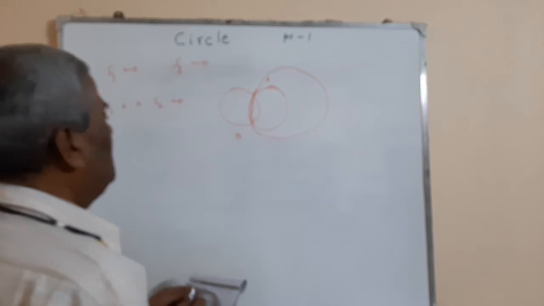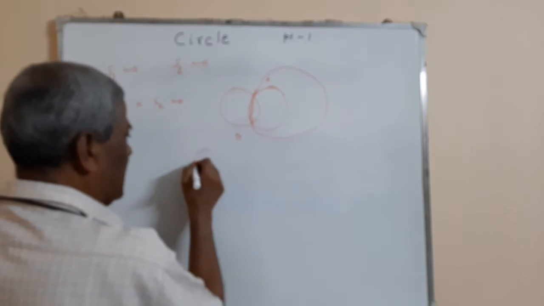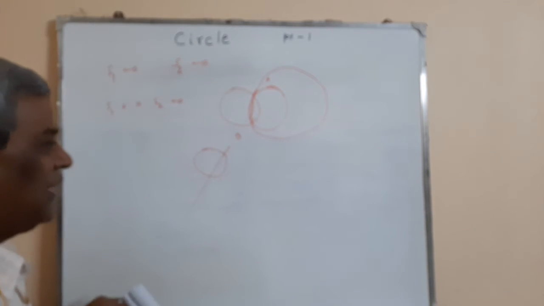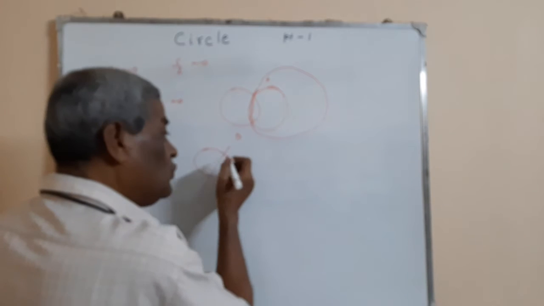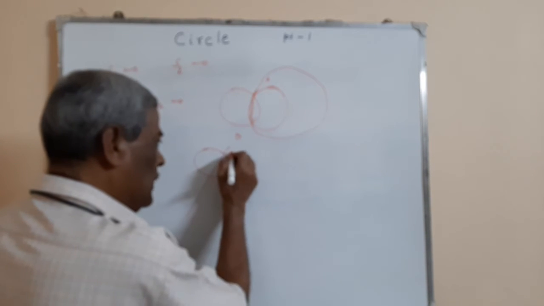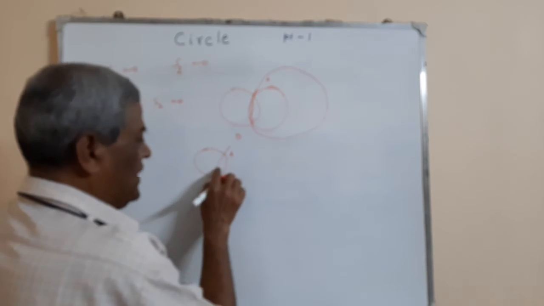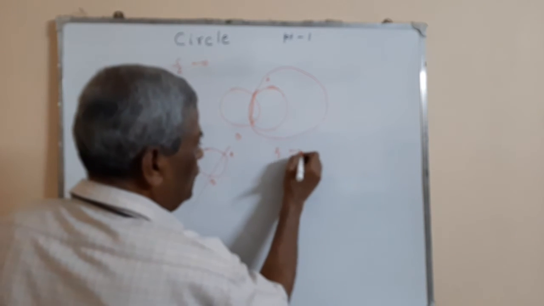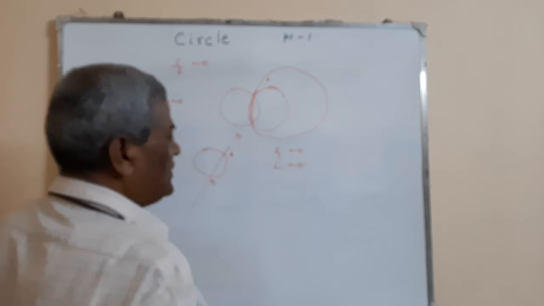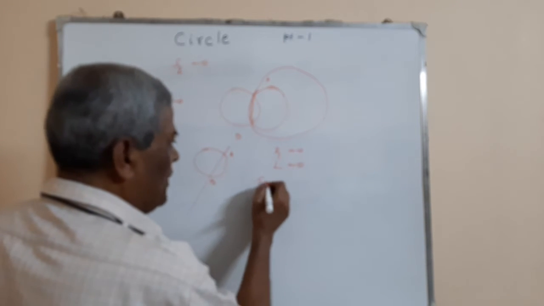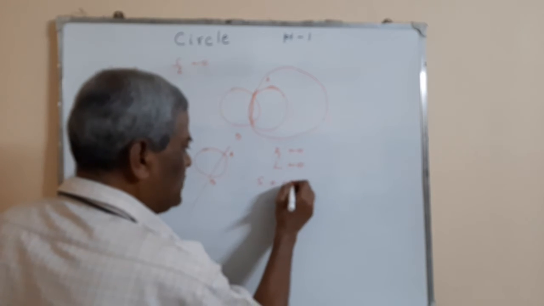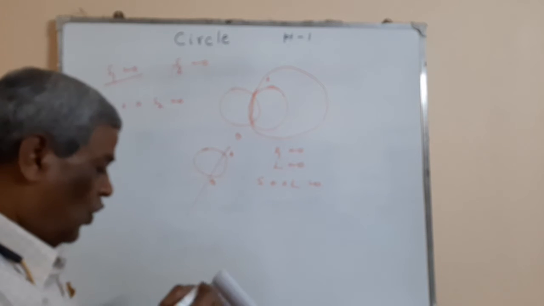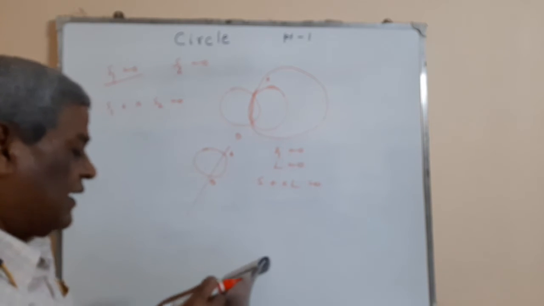Same is the case. Suppose one equation of a circle is given and one equation of a straight line is given. In general, they meet at 2 points. So the equation of the circle passing through these 2 points, the meeting points of the straight line and the circle, is the same as this. Suppose S1 is equal to 0 is a circle and L is equal to 0 is a straight line. It is equal to S1 plus K times L is equal to 0. K is an unknown constant which can be determined from another given condition.